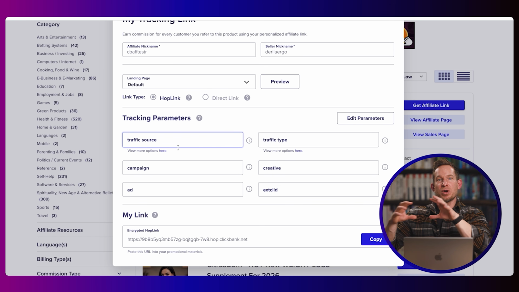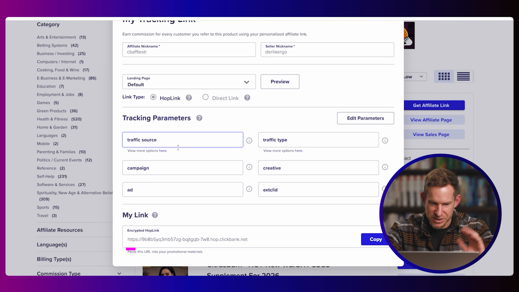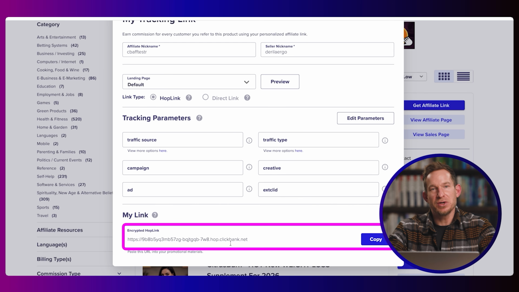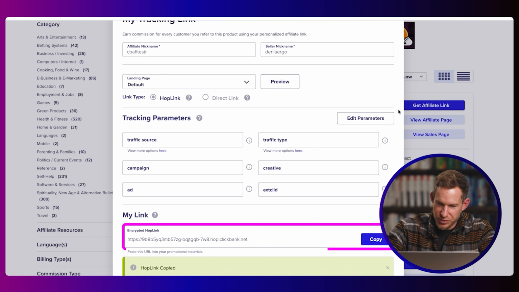They basically give you more information on each link that then gets passed back to the ClickBank analytics stuff we looked at, that you can slice and sort through your campaigns. I'm going to skip all that now, but you will see at the bottom here, the output of all that info is I get my very own encrypted hop link. I can now use that hop link to go promote the seller's offer, which is pretty rad.